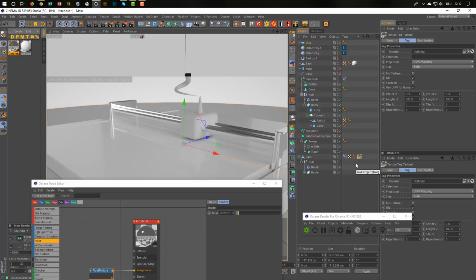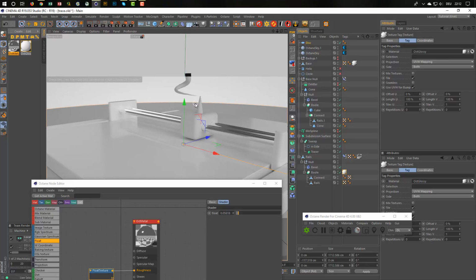This is not what I want. What if I put a white material now? This is just the white material to test. Ah, okay, that overrides it. That's okay.